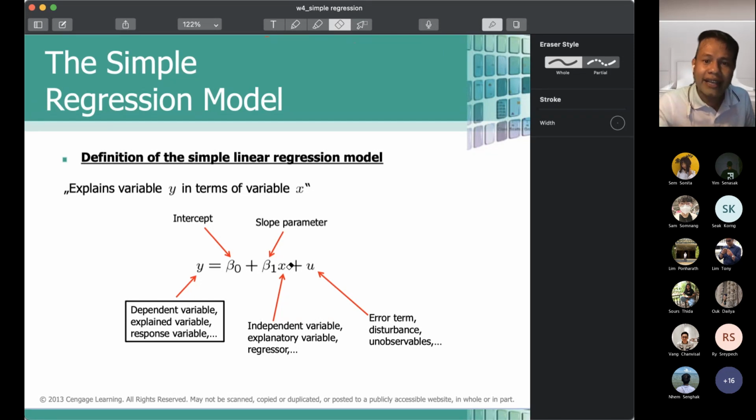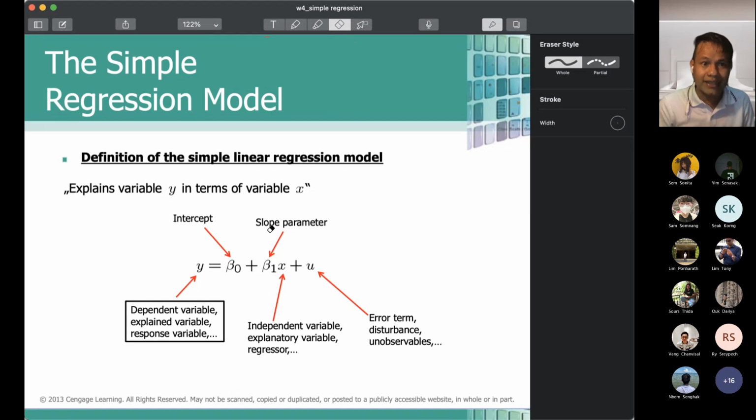Why is it independent? x is not affected by y, but x affects y. y depends on x, so x is the independent variable. What is delta 1? Delta 1 is the slope parameter.